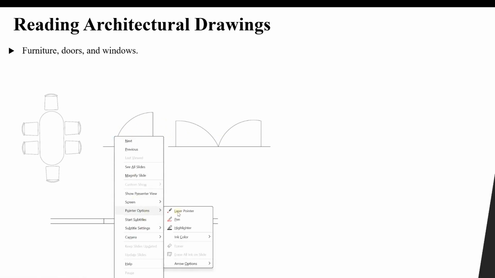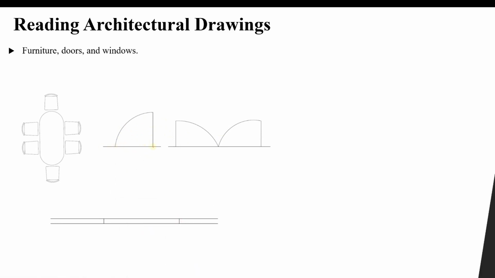So what does this door even mean? If you look at this symbol, it means that our door here, when it is completely open, is at this position, and if you would like to close the door, it will go to this side. So when it is completely open, it will be like this, and when it's completely closed, it will be flat like this. This curve represents the motion of the door. Now this double door means that this one goes from here and can be closed like this, completely closed here, and this one can be closed like this. So it becomes open in this position and closed in this position.